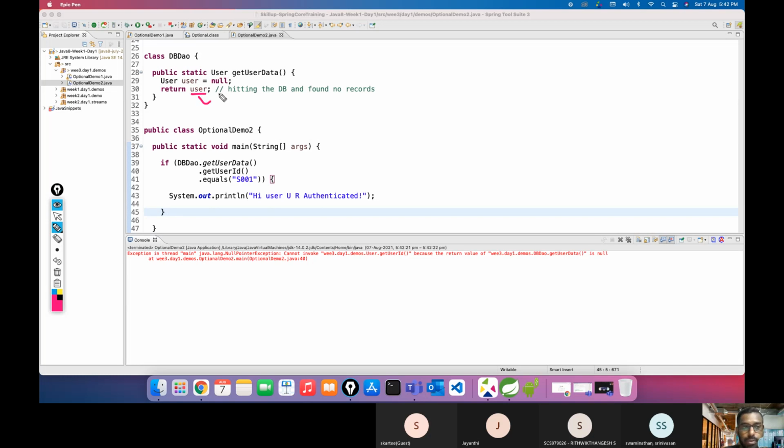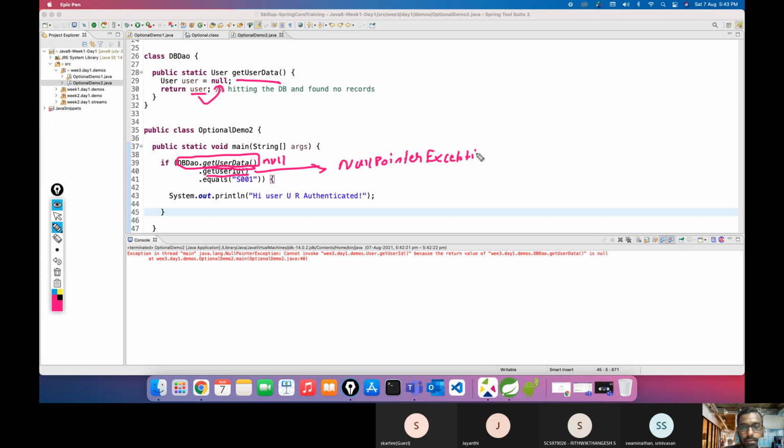User object, but the user object is filled with what? Null. While you're getting it, get user data, what it returns is user reference with the null. So this whole line is actually returning what? Null. With that null, you're calling what method? Get user ID, land you in a null pointer exception. Correct?